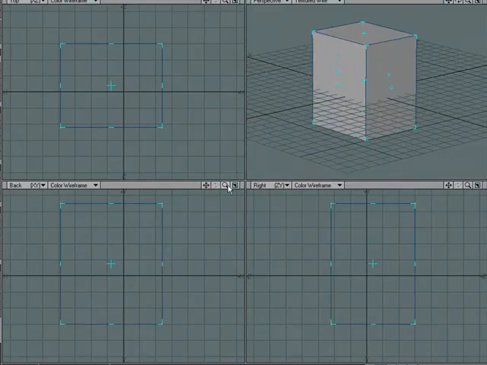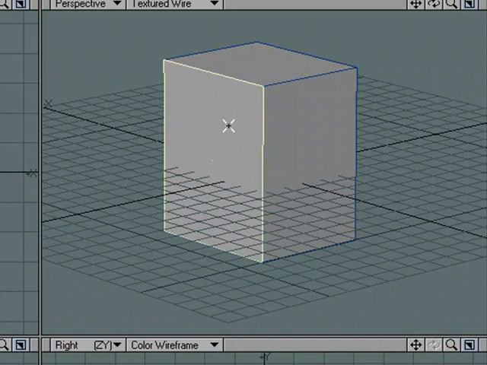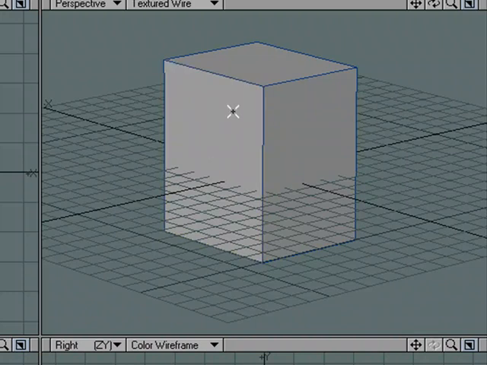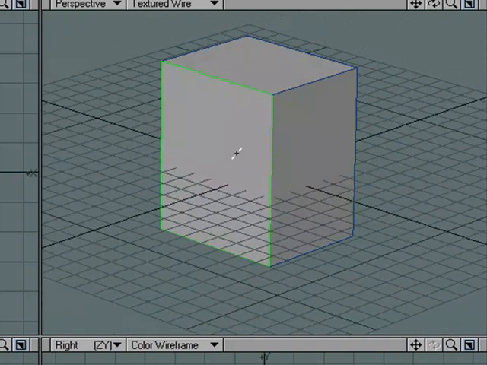It doesn't have to be. And see, my default sketch color is dark blue. If I select the point, it's red. If I select the edge, it's green. If I select the poly, it's yellow. I like changing those colors because if I were to select all four edges, it kind of looks like the polygon is selected, but I know that edges are green, and in order for the poly to be selected, they need to be yellow. So that's one reason why you might want to change that.